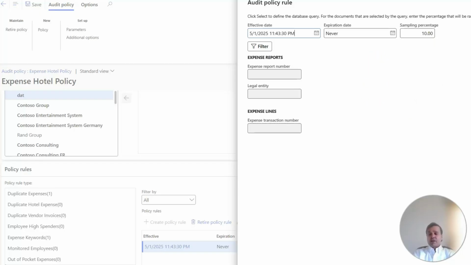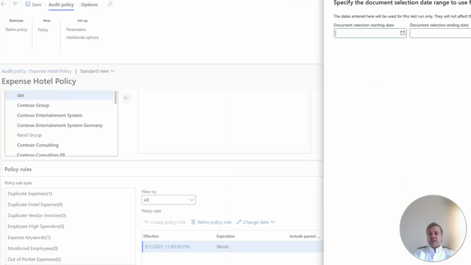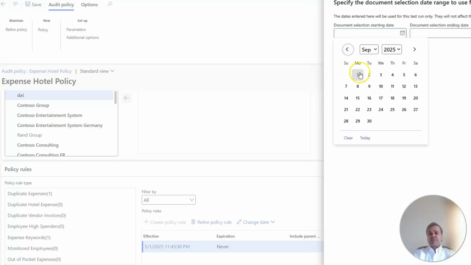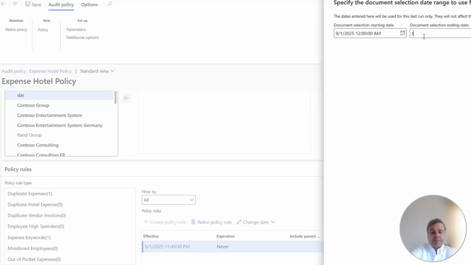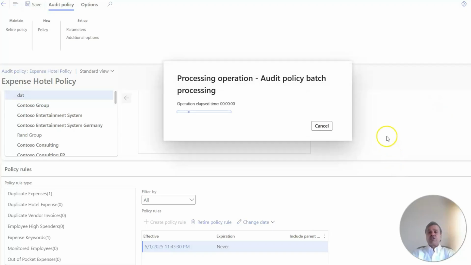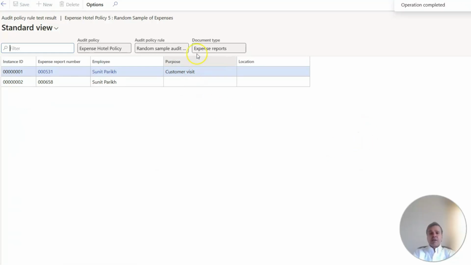You could also run a test over here and see how many show up. It asks you for a selection starting date and ending date. Obviously you will see the same results on the audit workbench itself, but you could run the results over here. So for example, if we say from September 1st to today, you can run the test. So it's 10%. Depending on how many expenses we ran during the month, it picked up 2 expenses.